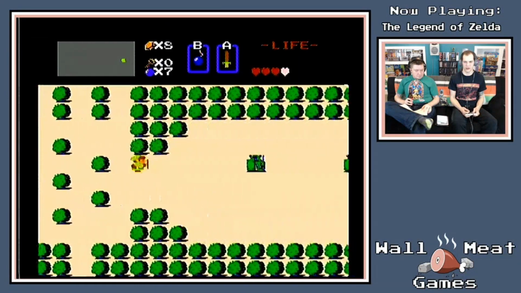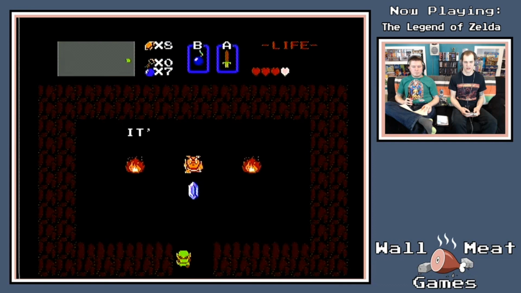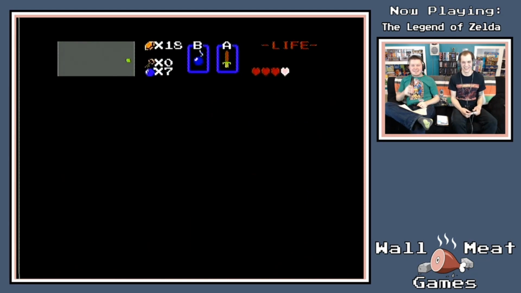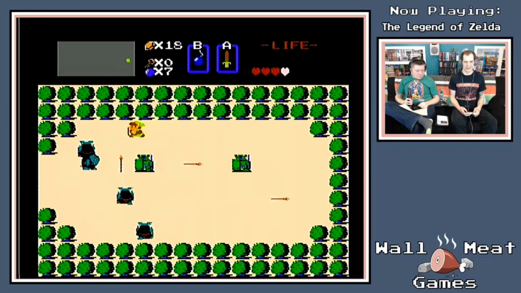So there is, I believe, 10 rubies under here. It's a secret. Ooh, big secret. God, this sword is terrible. Ugh.